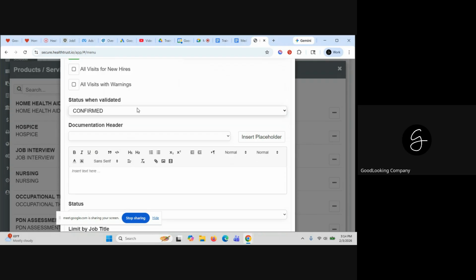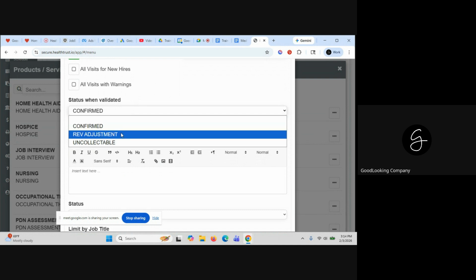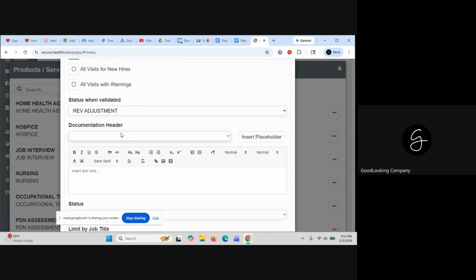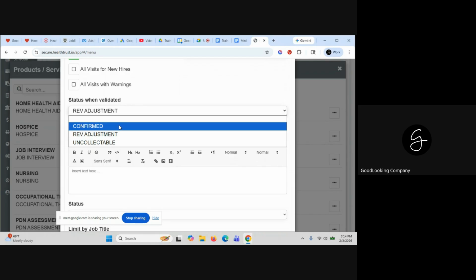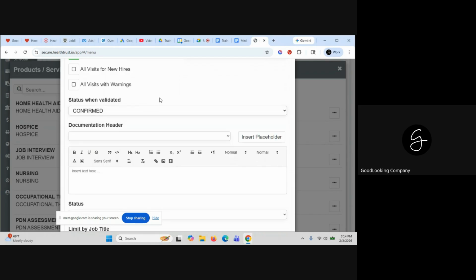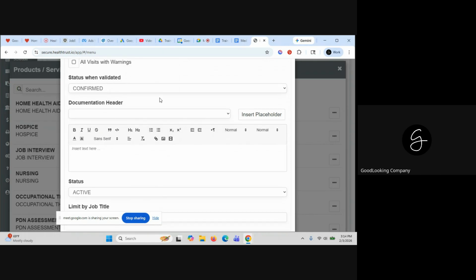If you have visit types like a PDN assessment that you can't bill for, that you just need to write off, if you ever set those services up in the system, you would change this status to revenue adjustment so that the nurse can still complete the assessment, but when it's passed through QA, rather than going into the billing system, it will go into a write-off status. Since we do want to bill for this home health aide visit appointment type, we'll set the status to confirmed.